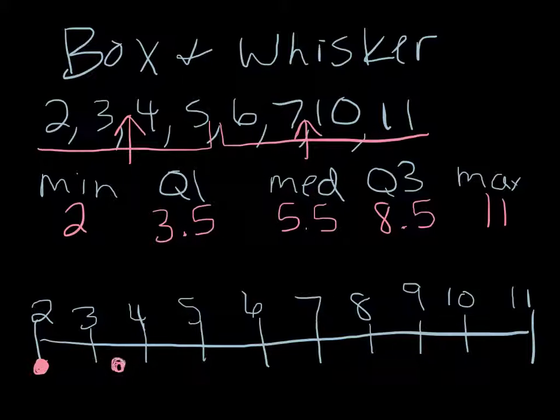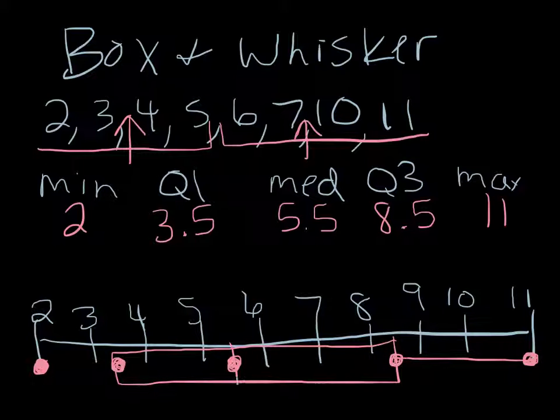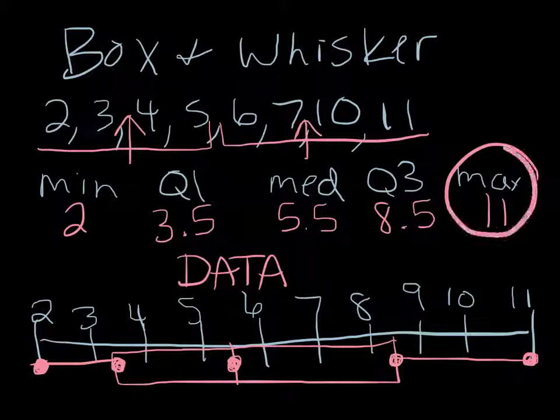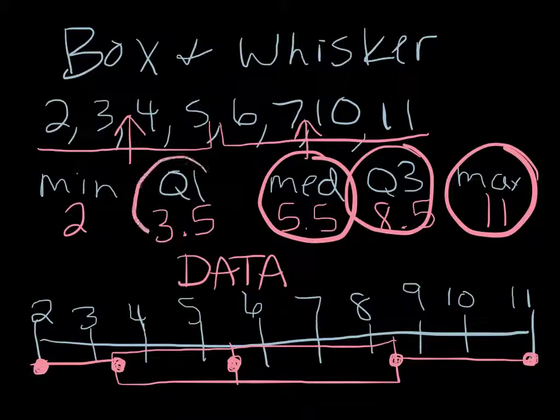Okay, and to make your box and whisker plot, plot your minimum here. Q1, median, which is 5.5, Q3, which is 8.5, and then your maximum, which is 11. Connect these two, draw a box, draw a line through your median, connect those two, and of course a label. Remember, do not forget to actually list these 5 things. If you do not list those, it is not going to be correct all the way.